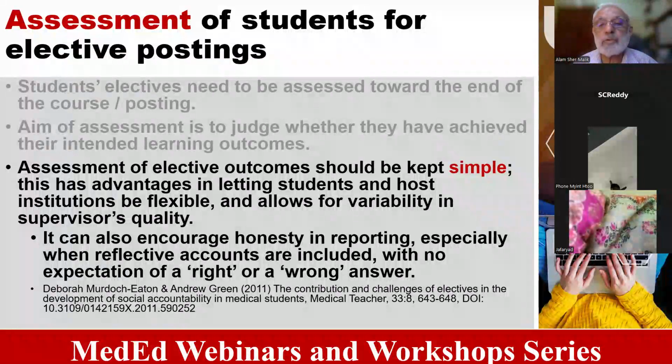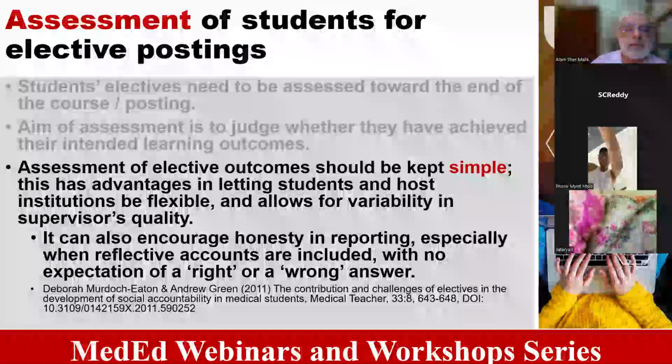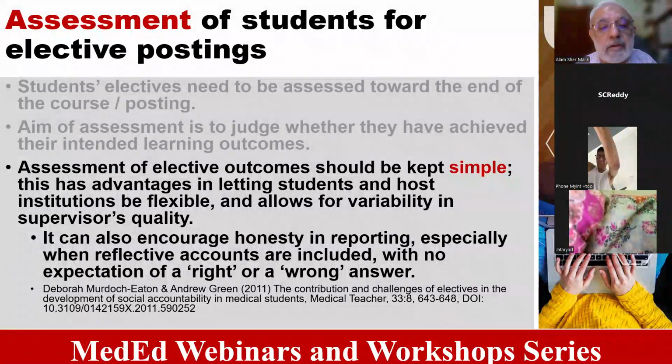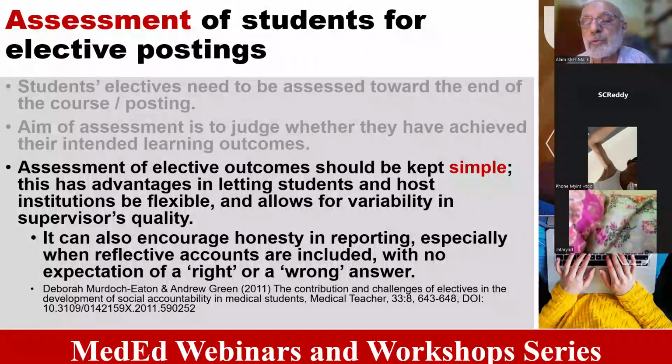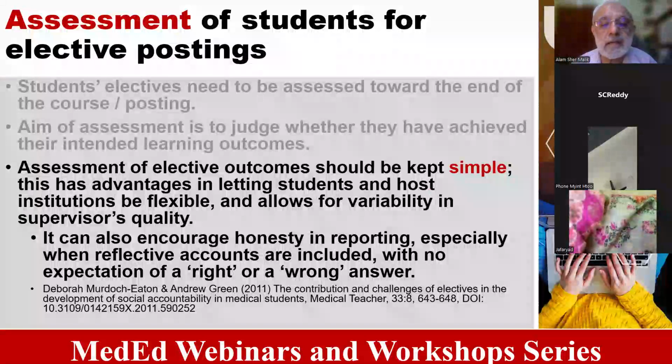Now, we know that we cannot have one standard method of assessment of electives, because the nature of electives would be very different from each other. So we can have some broad rules or broad outlines, but we cannot have one assessment protocol for every kind of electives.